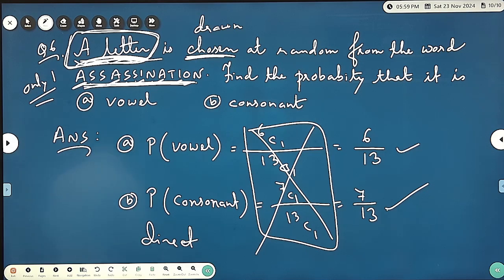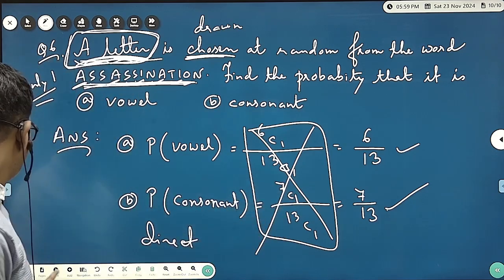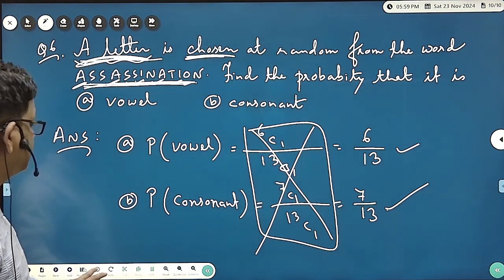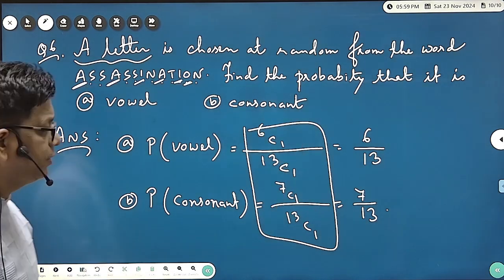All right. So tomorrow, the next class, I'm going to start conditional probability. Nothing is wrong if you take it like that, but it's a waste of time, yes or no? So next class, I'm going to start conditional probability, and in another 4 to 5 classes, I'll complete the syllabus. Okay? Thank you.